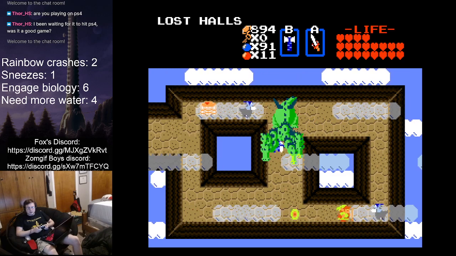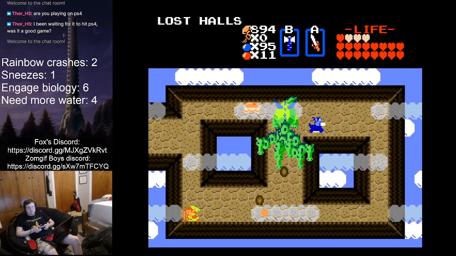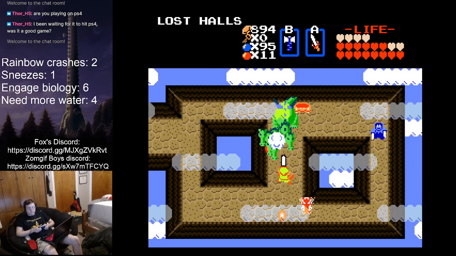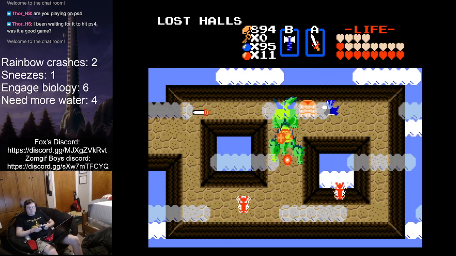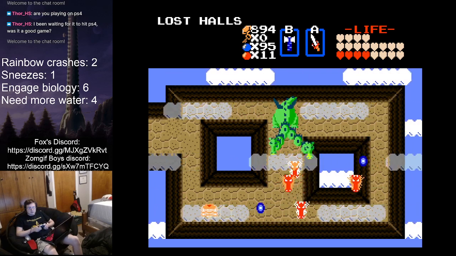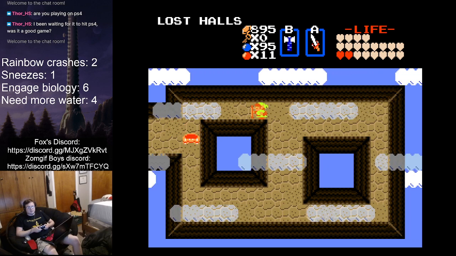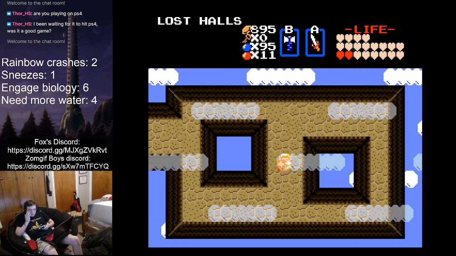Hey, Lionel, be a thing. Another five-headed Gleeok, at least it looks like 5, could be 6. It's actually 6. Ugh. That was kind of absurd, but it worked. Kind of. Alright, big key.